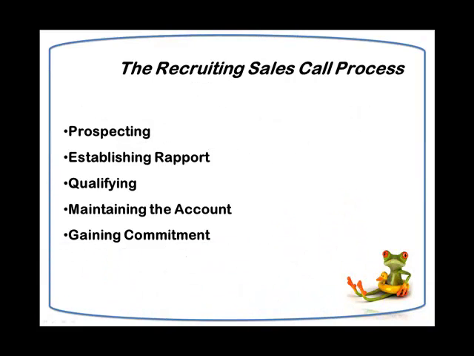It starts with prospecting, which is basically finding potential candidates. And then once you find the potential candidates, you need to build a relationship with them. After a time, you'll determine that they could be a great candidate for White Lodging. You'll need to qualify them using our CTI. Once they are on your bench, it's up to you to keep the relationship going until we have a position for them. Finally, once we have a potential position, help them to accept the position, or close, gain commitment.